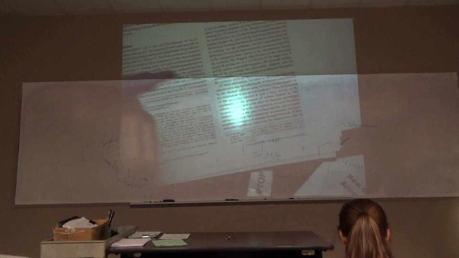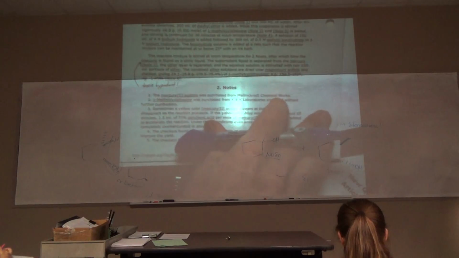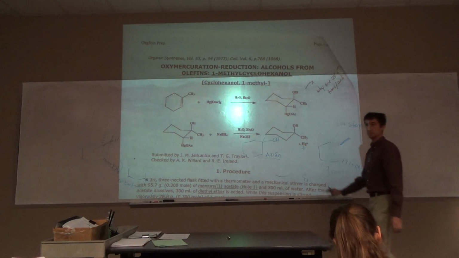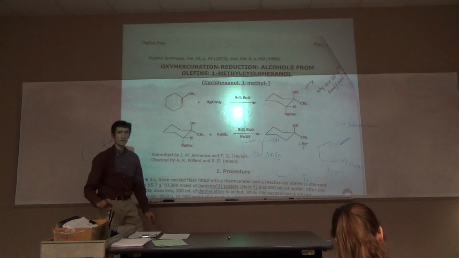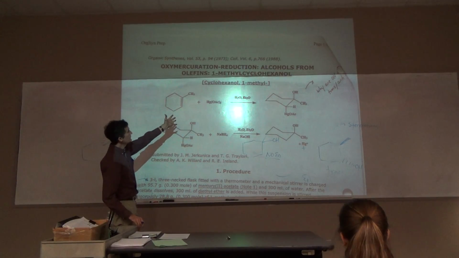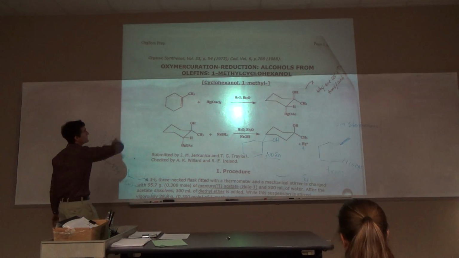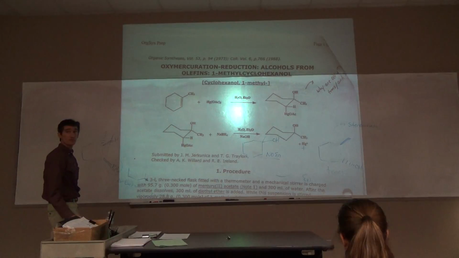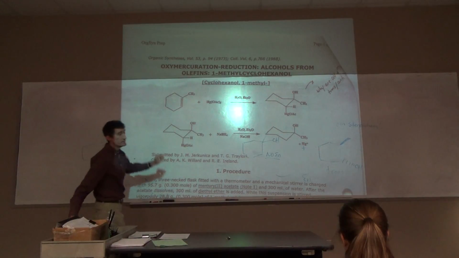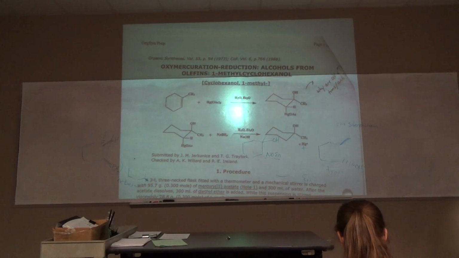A few miscellaneous things here. Please take a look. This is the type of stuff for your information if you're interested in the applications. We don't always have time to go over it. Here's an example procedure for an oxymercuration reduction. Organic Syntheses. Free to anybody, wherever you're at. It used to not be free. 10 years ago, it used to be by subscription only, but now it's free. Great resource to find reactions, any type of reactions.